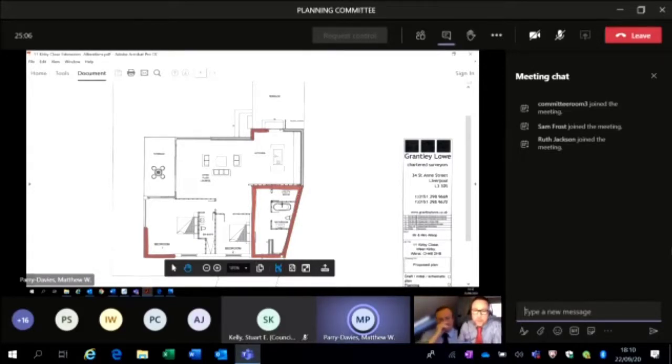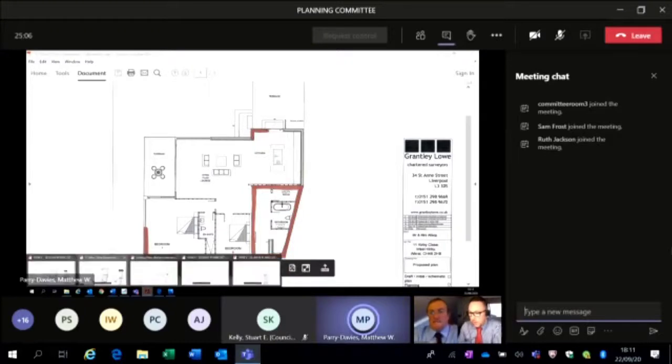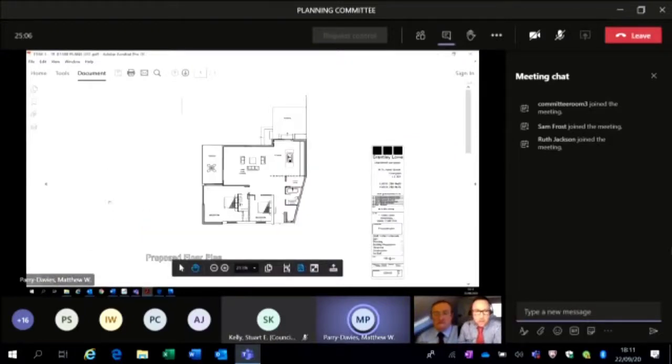On the opposite west-facing elevation, a small corner has been infilled to increase the size of the bedroom, and again is flush with the front elevation. So that's this section here, this corner has been filled in. And then finally a small section to the rear elevation has been filled in to bring the rear access door flush with the rear elevation. So that's this small section here. New windows have been inserted on the rear elevation.